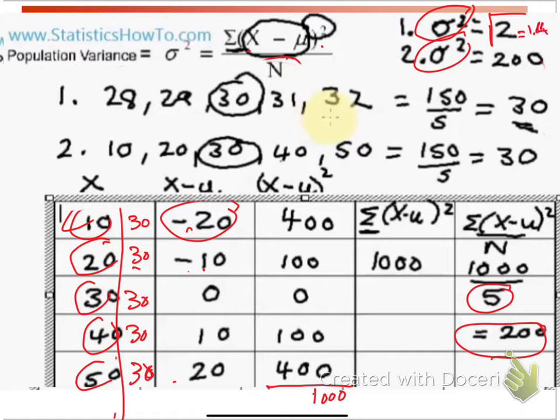Let me calculate it. So it equals 1.41. Okay, so this is the sigma. This is the deviation which we have. And here, if we take the square root of 200, it will be almost 14.1 or 14.15. Okay, so this is the spread out.